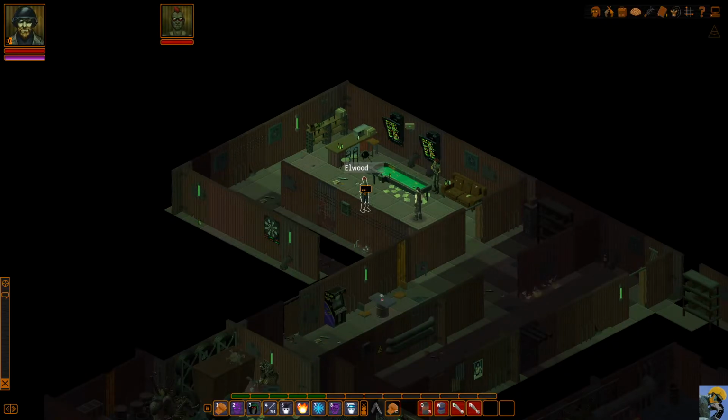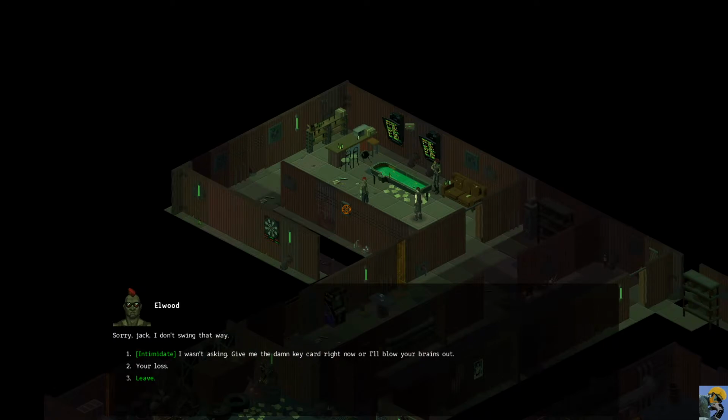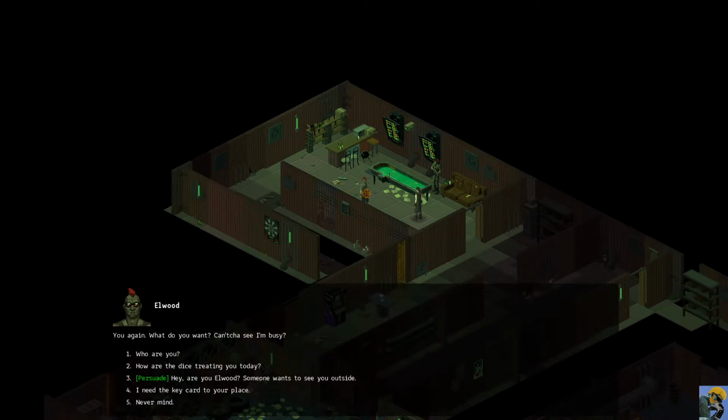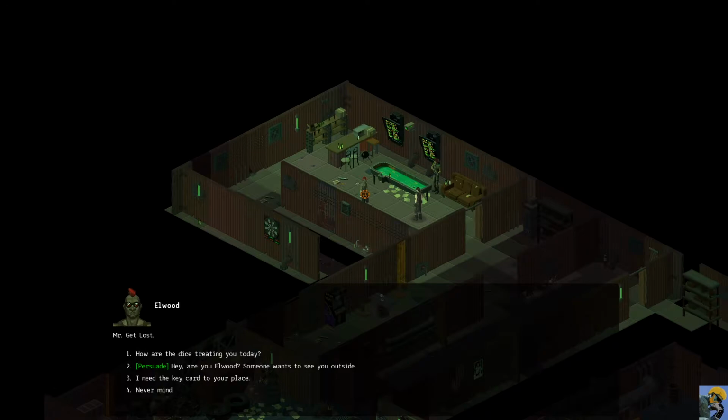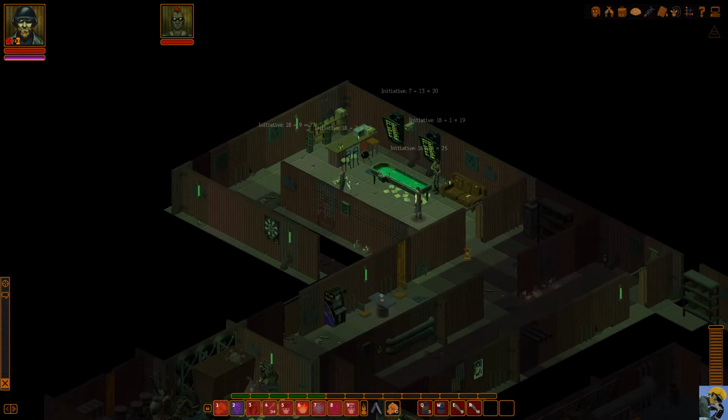Uh-oh. Well, let's try it again. You again? What do you want? Can't you see I'm busy? I need the key card to your place. Sorry, Jack. I don't swing that way. I wasn't asking. Give me the card or I'll blow your brains out. Your loss. You again? What do you want? How are the dice treating you? Mind your own business. Who are you? Mr. Get Lost. Okay. I need the key card. I wasn't asking. You messing with me? You're messing with the wrong scrapper. He reaches for his gun. Fight. All right.